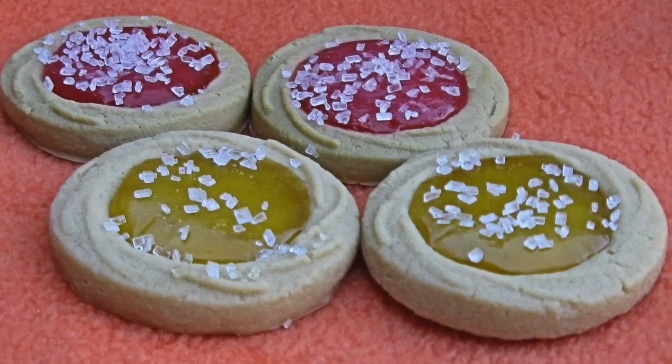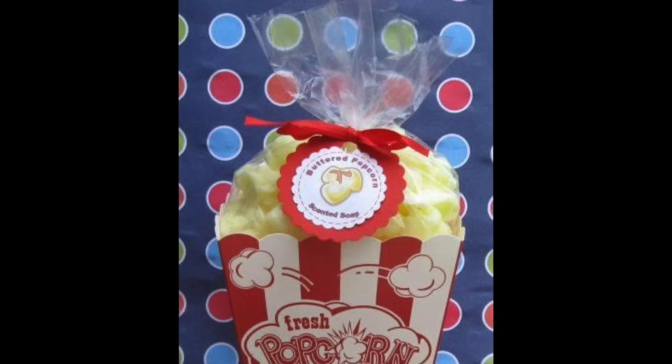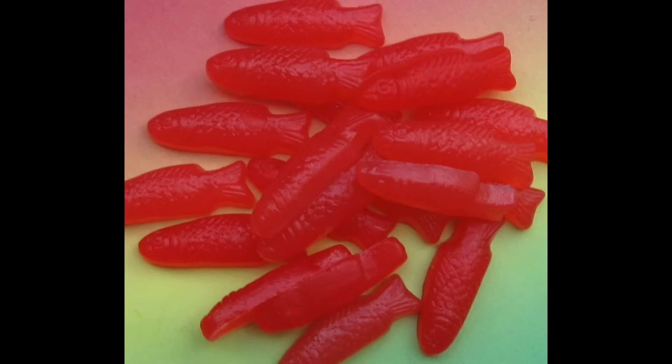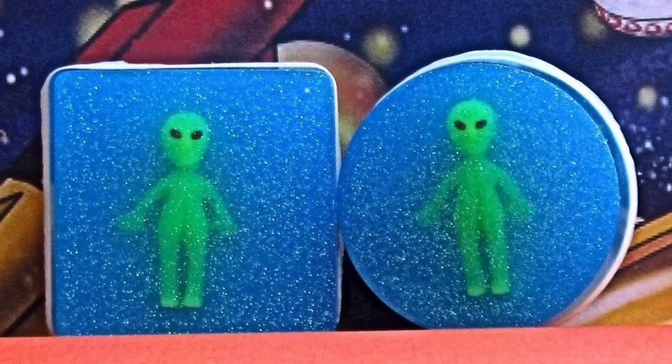I made these with real cookie molds, and the sprinkles on top were just coarse sugar. I made the mold for these using real popcorn, got the popcorn boxes at Hobby Lobby, put it in bags, and it was scented with buttered popcorn fragrance oil — it smelled just like buttered popcorn. I made the mold for these using real rock candy, then got sticks to make it look like candy. Here's some more candy made using real Swedish fish. And these little alien soaps have embedded toys from Party City — big sellers for party favors.